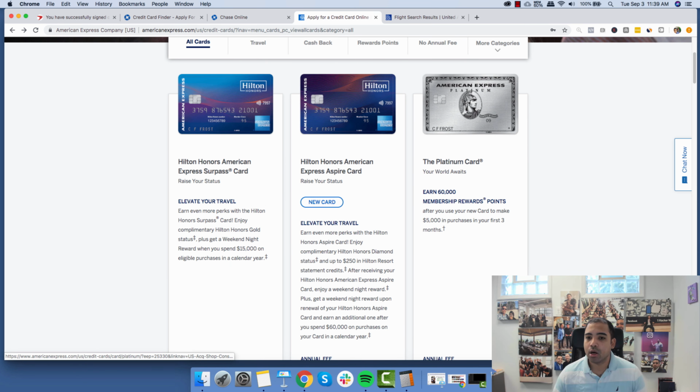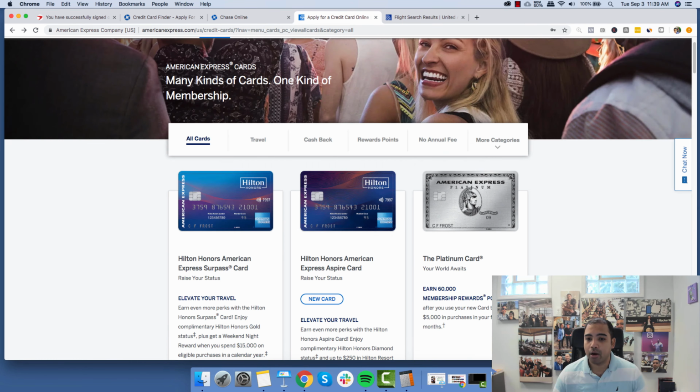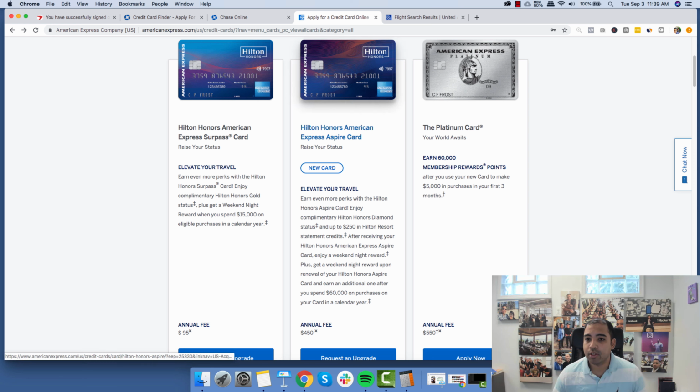So when you're invited to this card, and then the next step to this card, they don't even have it on the website, is the American Express Black card, which is ridiculous. It's a $4,500 annual fee, but you get so many benefits. You can network with other people who have the Black card, go to these Amex events and things like that, and eventually you can get business from them as well. You can actually network with them.